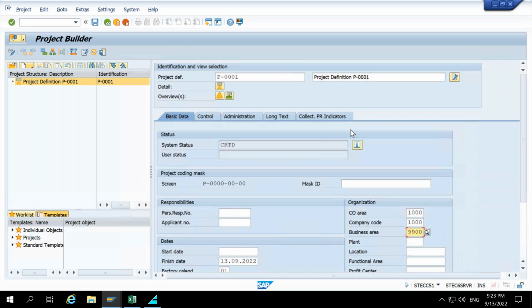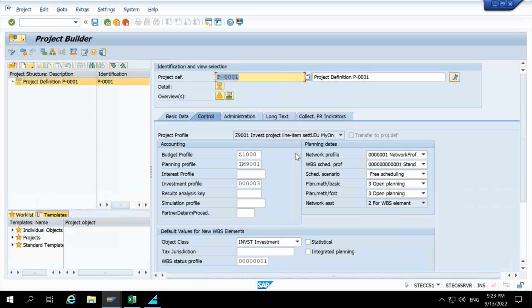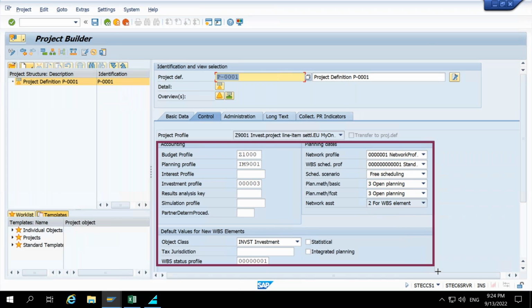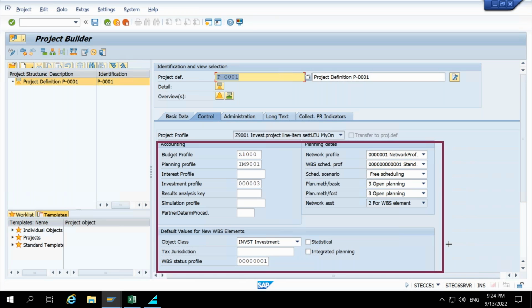Now let me navigate you again to the control tab. Let's check that control tab again. Here you can see this information is automatically picked from the project profile. Earlier it was blank for each and every field. Now you can see some of the fields have values. These values flow from the project profile. We will understand later how we do it and how it's transferred everywhere. First, our focus is to create a hierarchy. So we need to focus on how we can create a hierarchy and how we are creating a project.